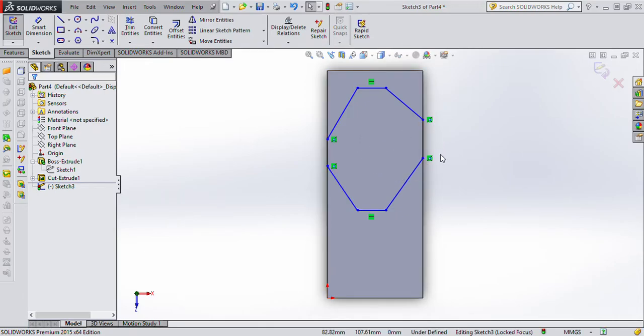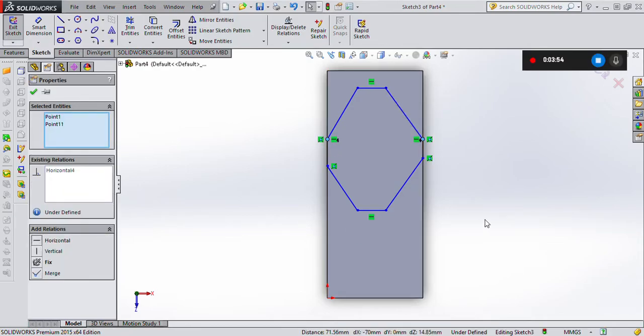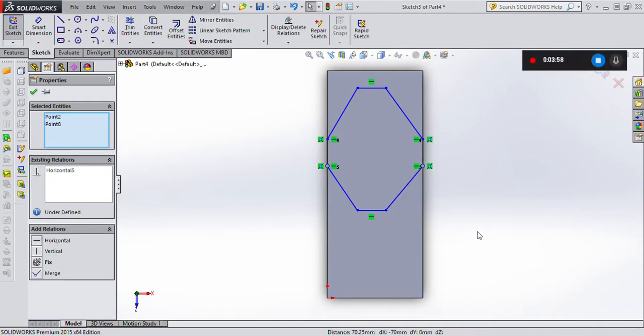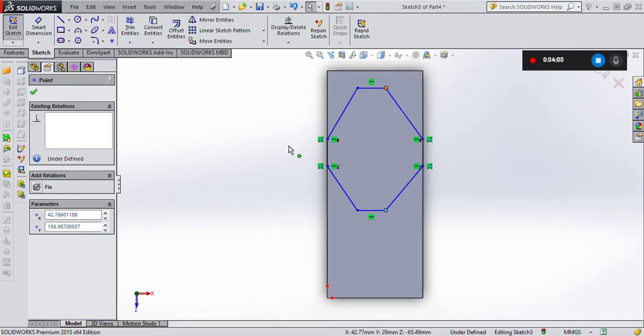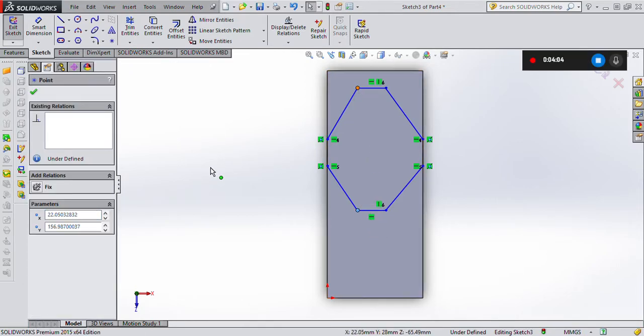Now I have to put some properties here. Look, this point and this point are horizontal. This one and this one is horizontal. These 2 are vertical. This 2 is vertical.